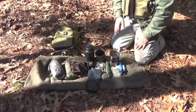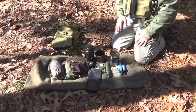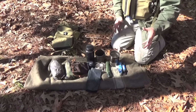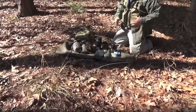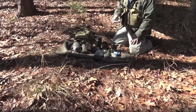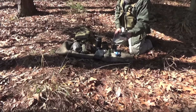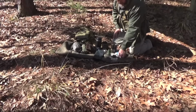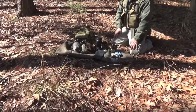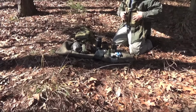It's just anything you would need on a 1 or 2 day hike or a scout, and you still had plenty of room to put some food in there, little food packets if you wanted to. Okay, in this pocket I've got my woods kit, and if you want to know what's inside there, then look in my videos, and it's the new and improved woods kit. That's what that is.